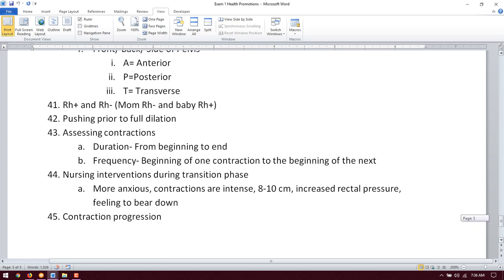Review the RH positive and RH negative. And I don't know if I went into this last night. I'll give you a quick rundown, but feel free to email me and ask questions. If mom is RH negative and dad is RH positive, that baby is more than likely going to be RH positive. And if it's mom's first baby, the baby can be RH positive, mom is RH negative. When that baby's born, that blood actually mixes, and mom starts to form antibodies to the RH positive baby blood.